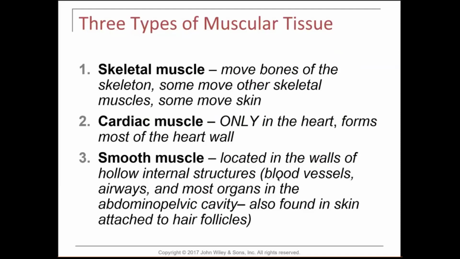Now, why might this be important? What's going to happen when the smooth muscle fibers in the walls of our blood vessels contract? What's going to happen to the blood vessel? Think about a blood vessel as like a tube, right? It's going to constrict, right? If something constricts, the diameter gets smaller. That means that it can impact blood flow.